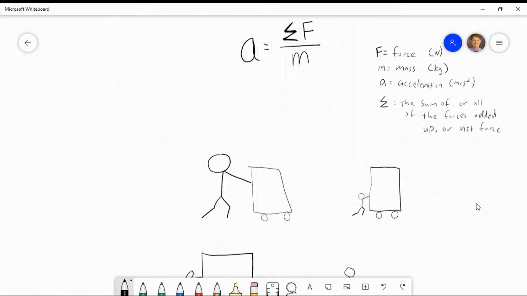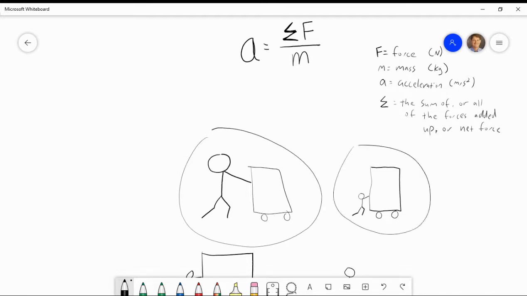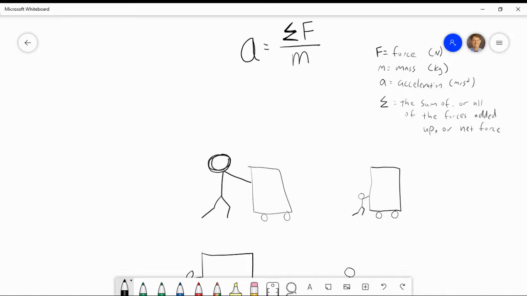Well, here's an example. I've got this box and this box, and we're going to say they both have the same mass. I've got this giant dude pushing on this one, and this little bitty dude pushing on this one, right? So what would you expect to happen? I'm guessing you can see that this big guy is going to be pushing a lot harder, and you might say that means this object will move more. Well, we have to be more specific than saying move more. We have to say it's going to accelerate more.